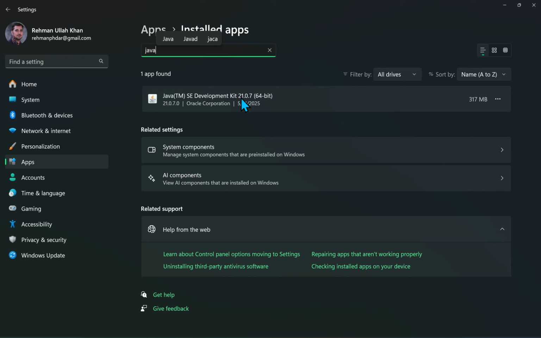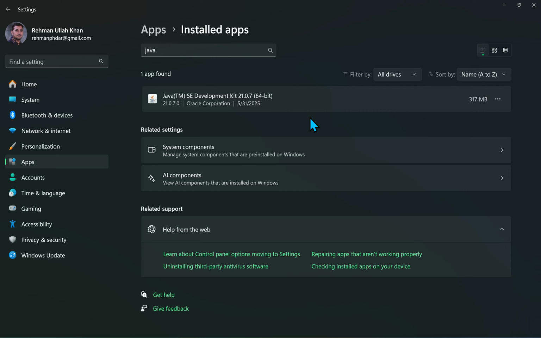Let's suppose you have versions 28, 24, 21, 18, 19 and so on. All those versions will be displayed here, and I recommend that you only leave 21 and uninstall the rest, just by clicking these three dots and clicking uninstall.